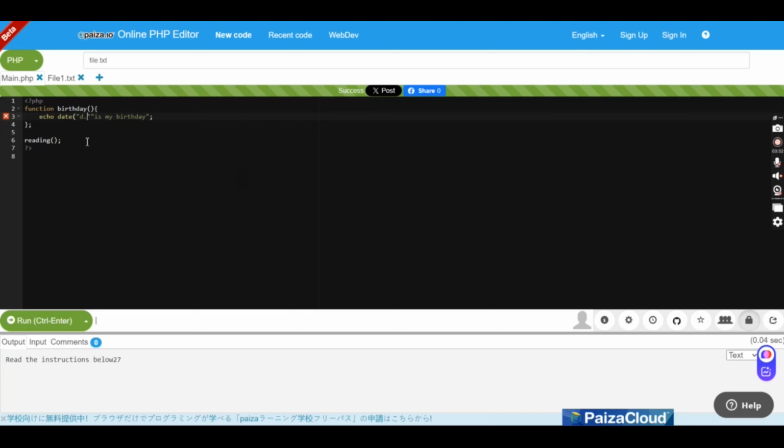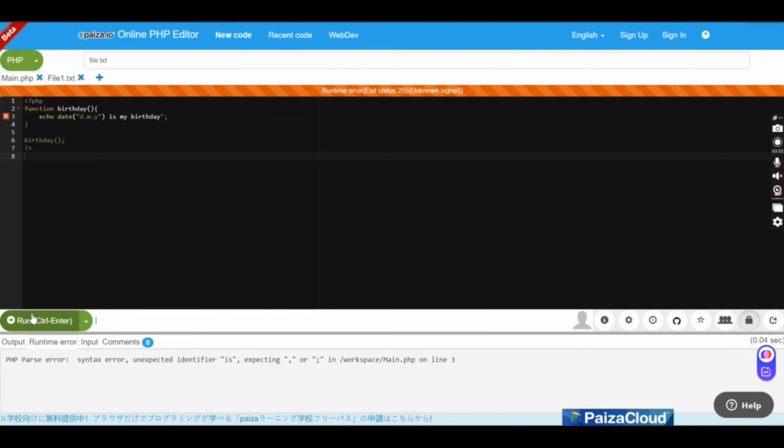Then we end that with a semicolon. And of course, don't forget the parentheses when writing your sentence in the date and echo. And hopefully it works. No, it doesn't.